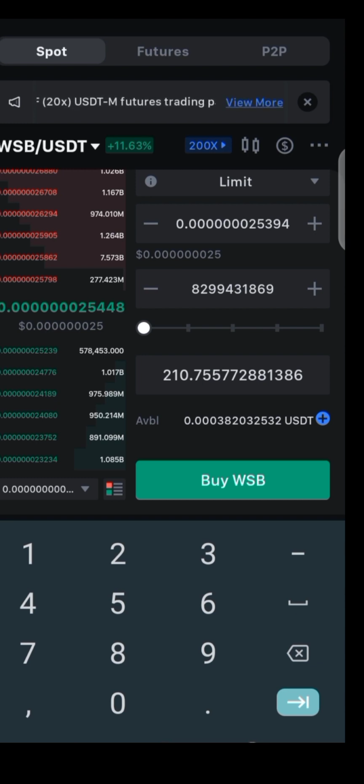I love you guys so much, so I cannot come and lie to you about what is working. If it's working, I will tell you that it's working. If it's not working, I will let you know that it's not working. That doesn't mean that there will be no liquidity here later. There might be liquidity later, but right now there's no liquidity.